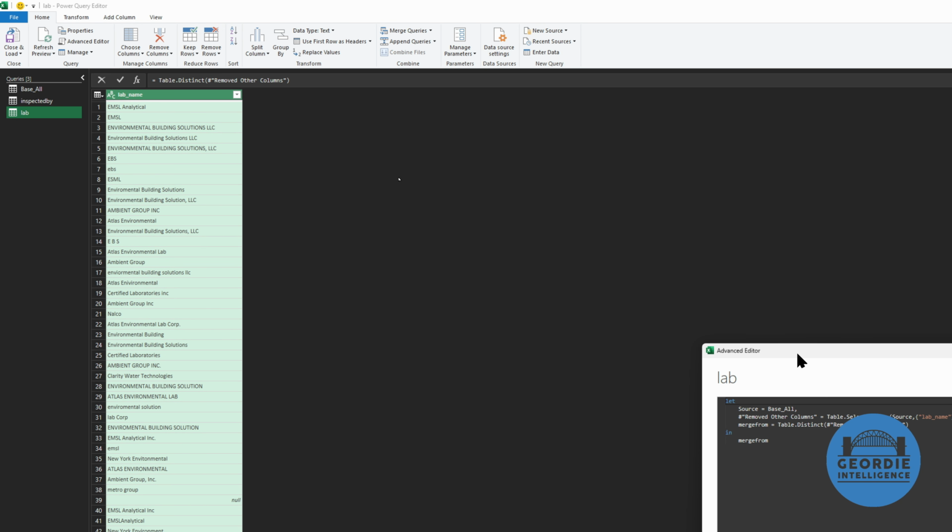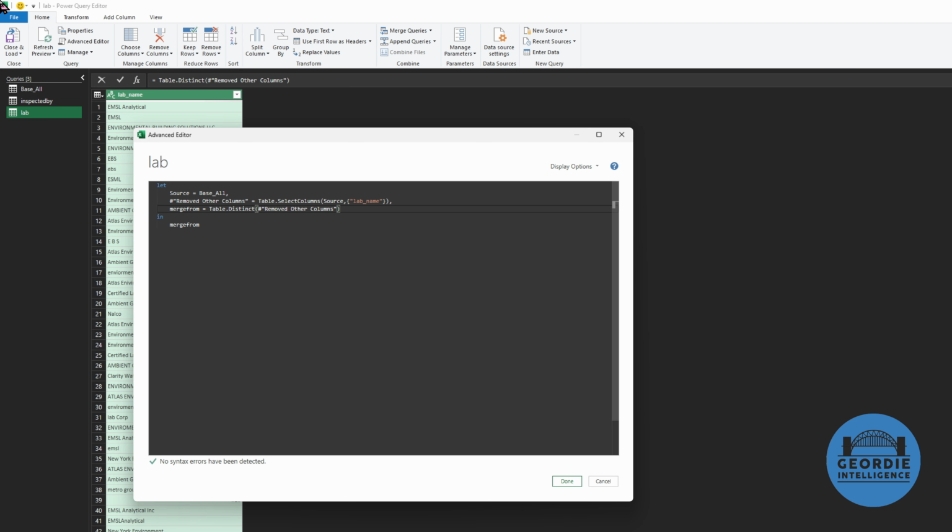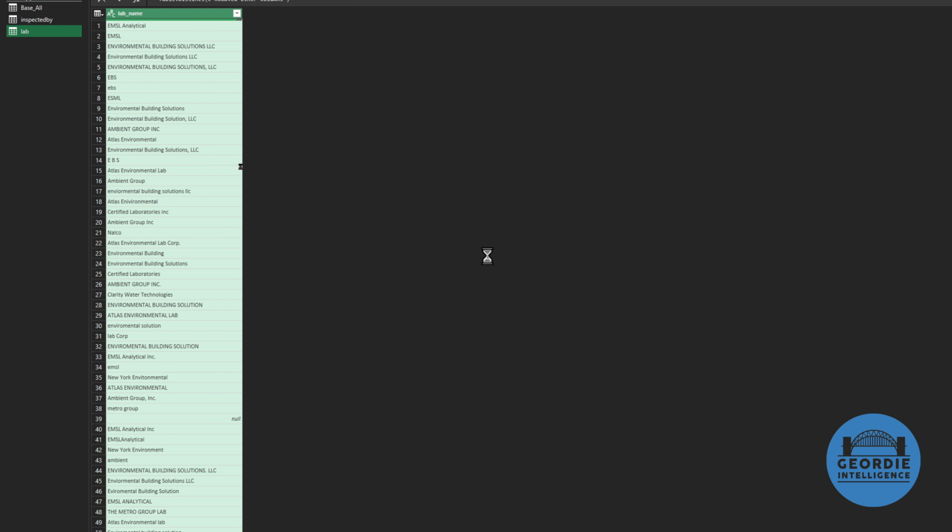advanced editor. Should have done all this in the advanced editor. This should now be much easier. Comma. Excel import equals Excel current workbook, open brackets, close brackets. It's annoying that you don't get any sort of syntax help here, isn't it? Name equals lab, all lowercase, wasn't it? Comma, and then square brackets, content. Okay. Done there. Hopefully I've done that right.